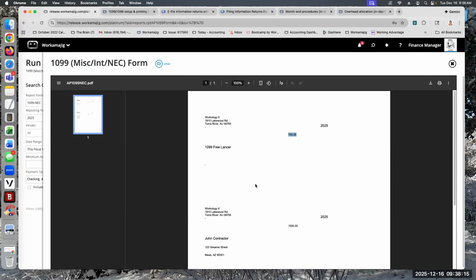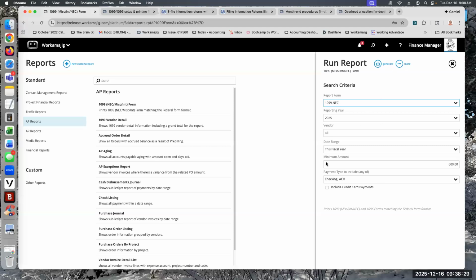I would definitely test it if you are still printing and mailing them off. But I do think there's a limitation now that if you have, I don't remember if it was 5 or 10 returns, that you have to file electronically. So, but any questions about the 1099s and setting those up?